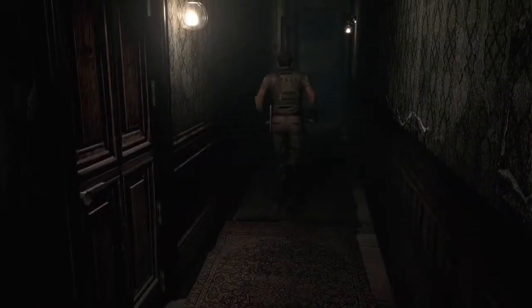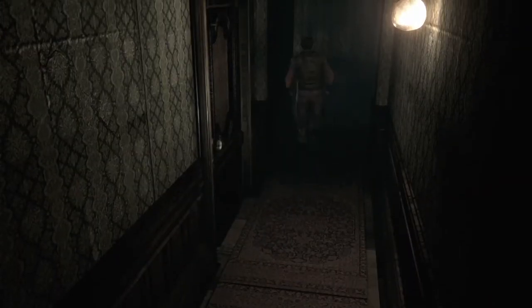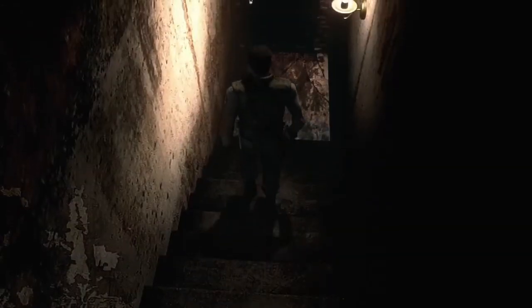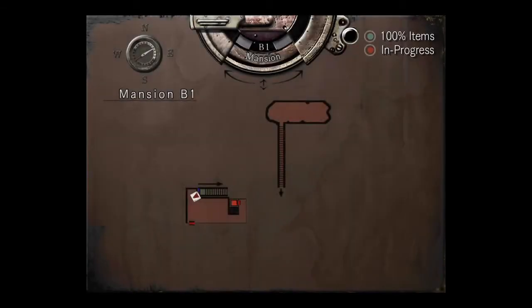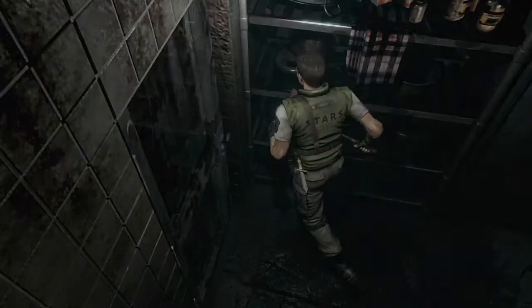Locked from the other side. Locked. An emblem of armor. There's an elevator. It doesn't look like you can access it from this floor. Yeah, use the magic key. Ha ha! Success! We made some progress, game. Mansion B. Oh no. Please be ammo.